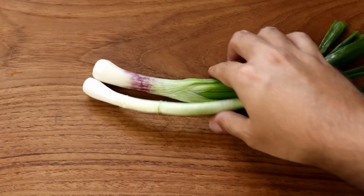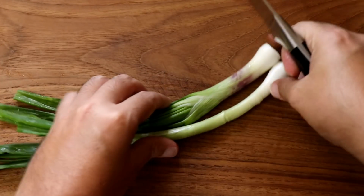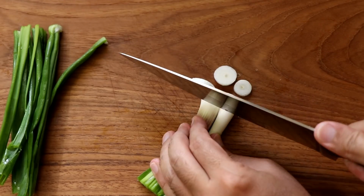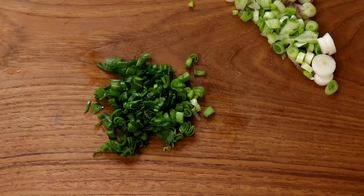So the first thing we're going to do is take 2 spring onions. I'm going to separate them into the bottom half and the top half. The bottom half is the white part along with the sort of thick stalk. And I'm going to just chop that up. Then I'm also going to chop up the green part of it and I'm going to set them aside separately.